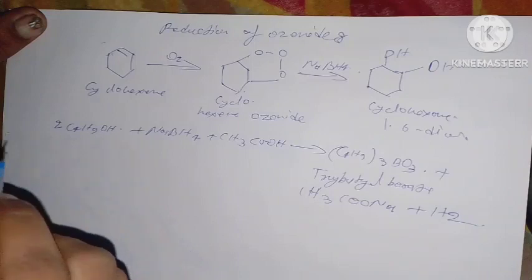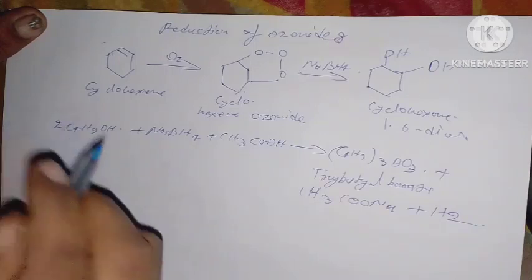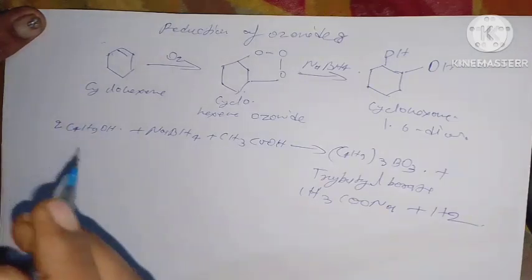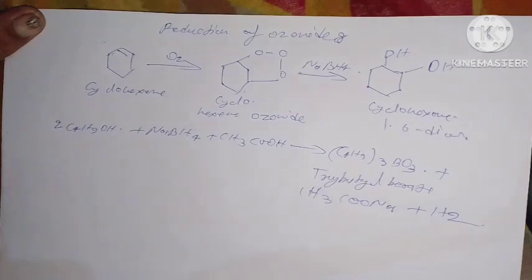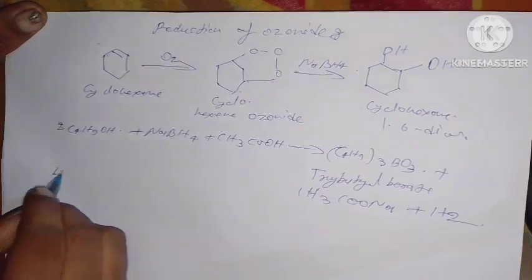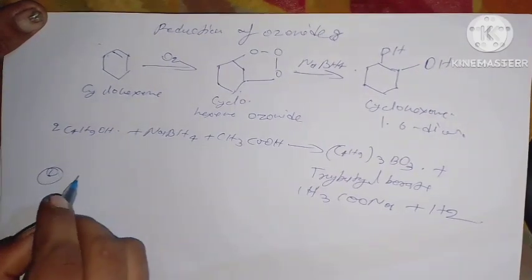Preparation of Brown and Brown catalyst: a black precipitate of pure platinum is called Brown and Brown catalyst. It is prepared by adding NaBH4 to a 10% solution of chloroplatinic acid. It is an active catalyst for hydrogenation of olefin and acetylene. Sixth point, preparation of diborane.